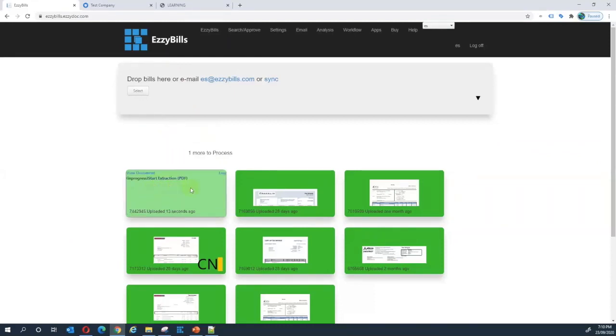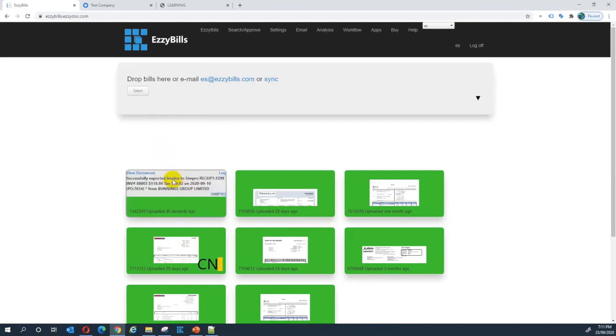And on the main page, you will see a new invoice tile was created. It starts with a light green color. Once it's finished, it will change into a dark green color like others. So now you can see, if I put my computer mouse over this tile, we'll see the information. If you're away from the tile, you just see an image. So now the color change means it's finished.